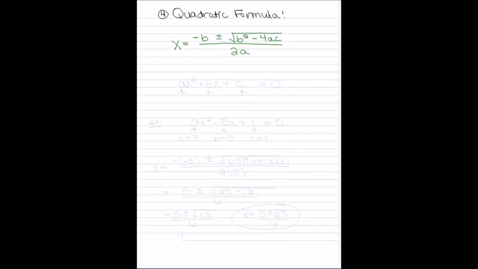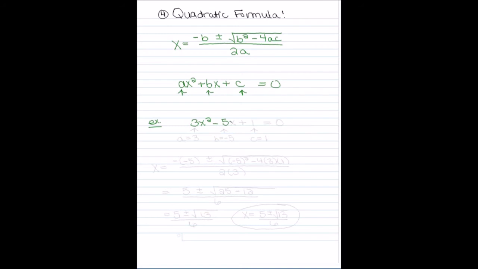So where does the a, b, and c come from? If you look at a quadratic equation written in standard form, which is the x squared is first, the x is second, then the number is last. The a, b, and c are the coefficients that are sitting in front of each one of your terms. So the first term is a, the second term is b, the third term is c. And you take those numbers to plug it into the quadratic formula. So let's look at an example.